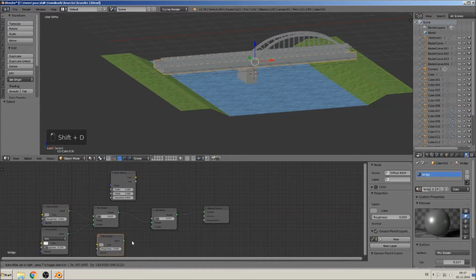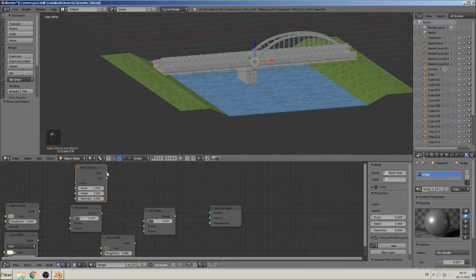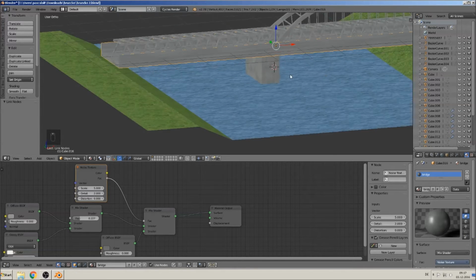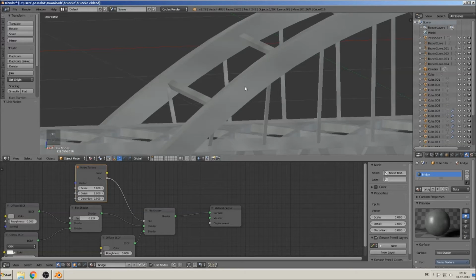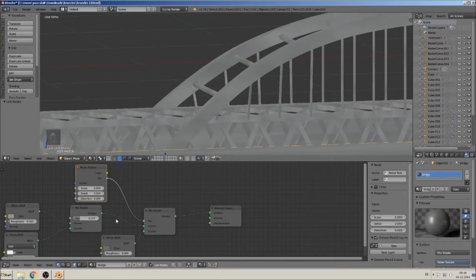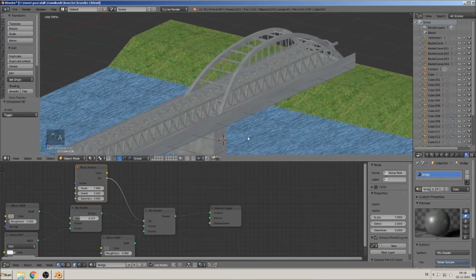So I get another diffuse shader and put it in here and make it a little bit darker than the other, and then I say this noise should make the mix of that, and then you see it's like some little scale effect. You can drag the scale here, like you want to have it. Then it looks a little bit more natural.